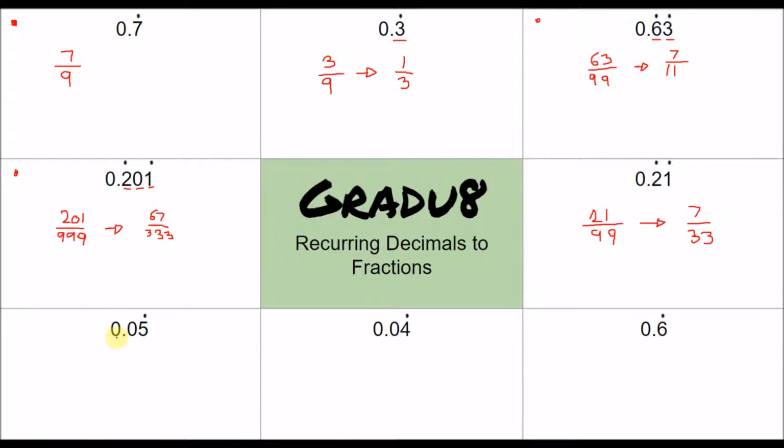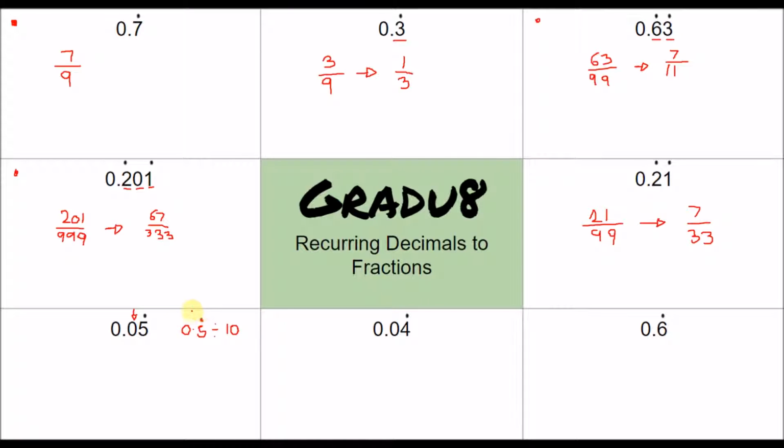Okay. Let's look at this question down here then, because this one's a little bit different. You've got this 0 here, and then you've got the recurring sign. So what that means, if you think about it, is it goes 0.05555555, and that goes on forever. So it is slightly different, so we're going to approach it slightly differently. I can write this out as the same as if I wrote 0.5 recurring divided by 10. Because think about it, if I was dividing it by 10, everything would shift one place, and it would end up with 0.05 recurring.